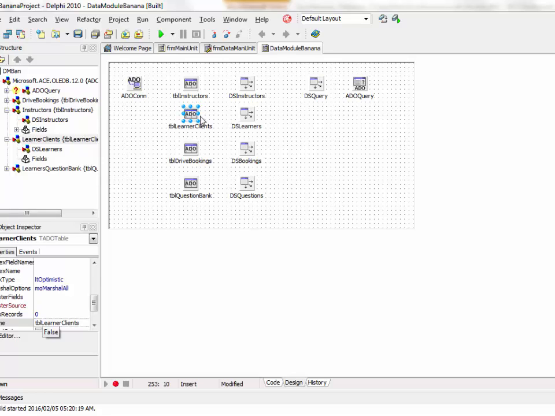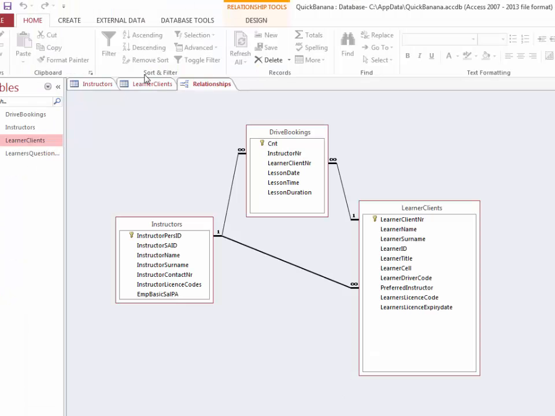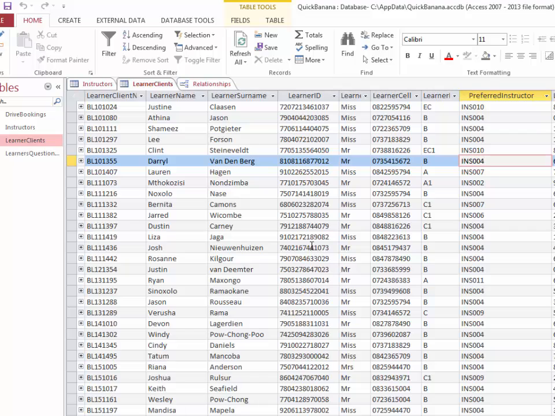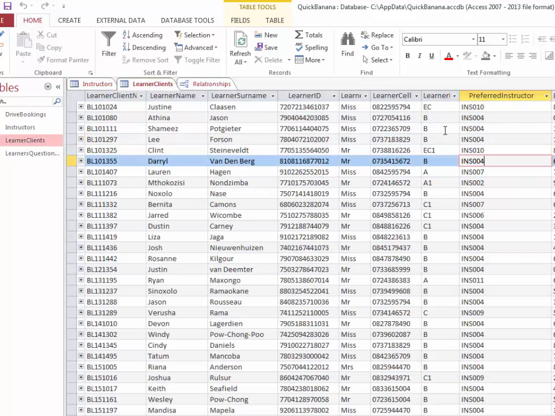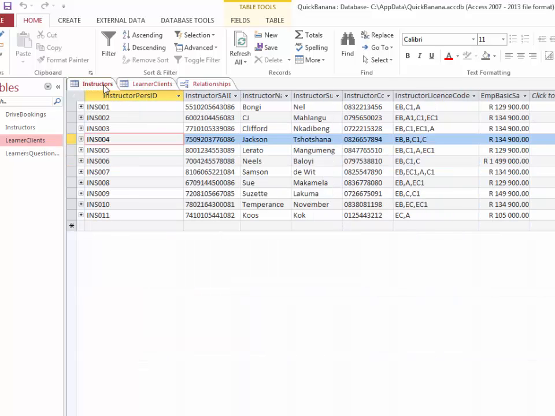We want the client's data set in memory to be dependent on another table. It is the slave table, if we can call it that way. It's the detail table. We're creating a master detail. This one provides the details. The instructor is going to be the master because we're going to use that as our master key, and the details one is then this one. It must show me all the learners that belong to that instructor. So my master source is instructor.